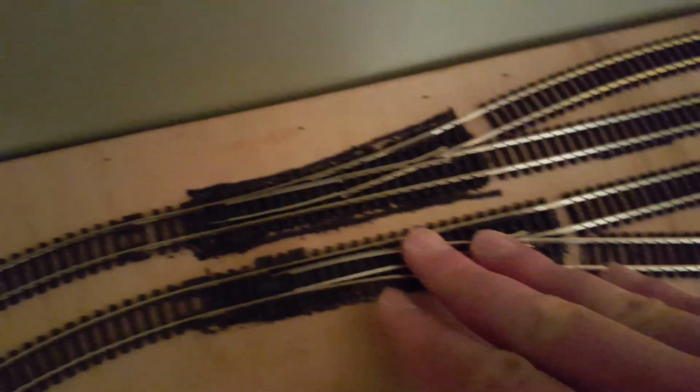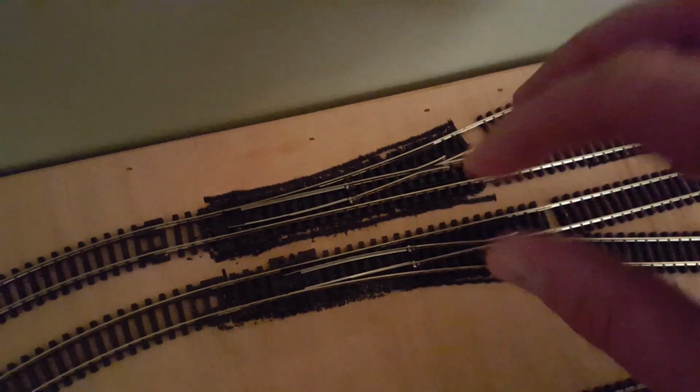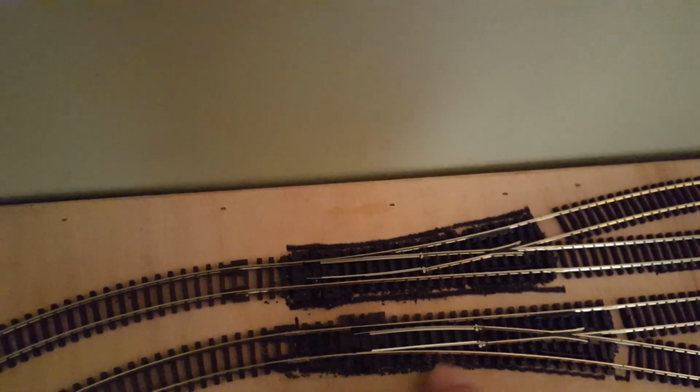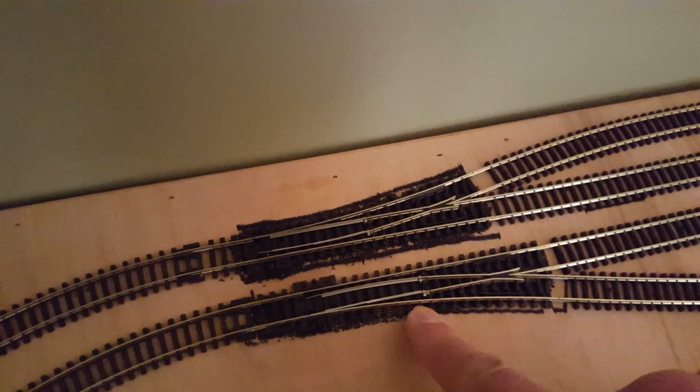I've done what I did on my previous layout, in terms of ballasting. When I've laid down the points, I've actually put a bit of ballast underneath it because it's harder to ballast these areas. So by having a little bit of ballast already in place, it means you haven't got to work quite so hard to cover up the gaps underneath.